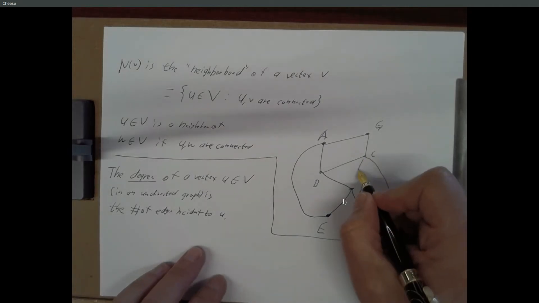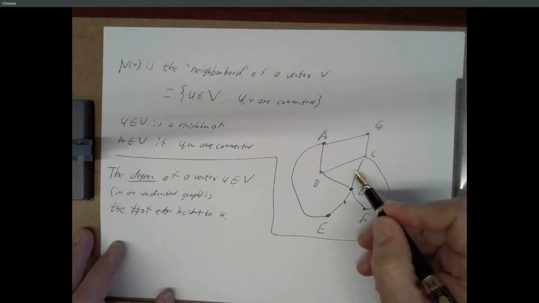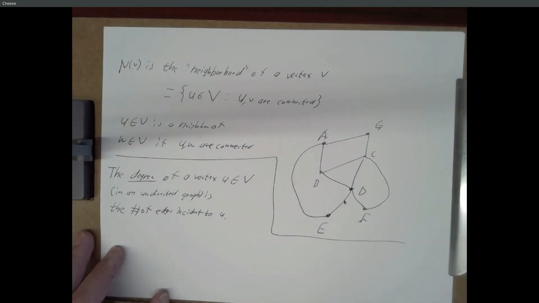Let me make this a little more complicated. So, now the degree of D would be one, two, three, four. So, you're just counting edges. But there's an important detail here. Loops count twice.